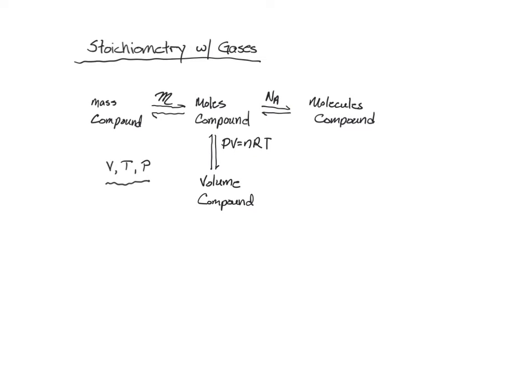So the key variables here being the volume and the number of moles. So you can imagine being given a problem where instead of being told the amount of a reactant in grams, you're given the volume of a reactant in, say, liters or milliliters. And then instead of predicting the mass of a product, you would predict the volume of a product produced.